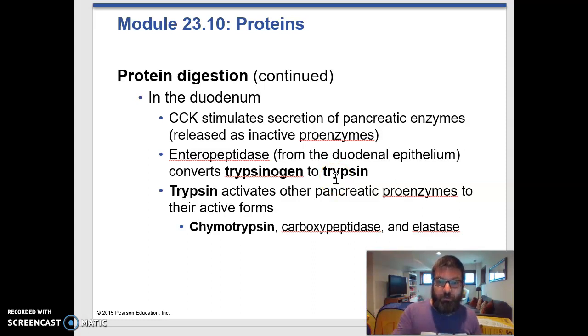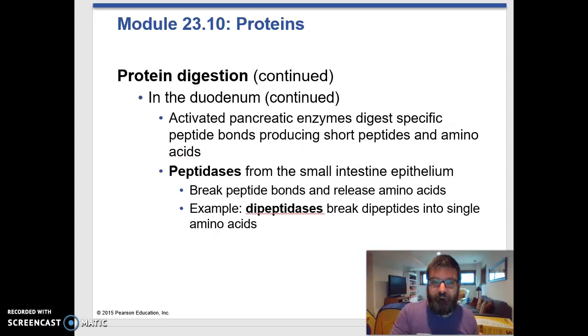You also have an enzyme called chymotrypsin, and there are a few others, but we'll focus on trypsin and chymotrypsin as the main pancreatic proteases, or protein breaking down enzymes. Then at the very end, right, as those peptidases have been breaking these long chains of polypeptides into smaller and smaller polypeptides, we end up with these dipeptides.